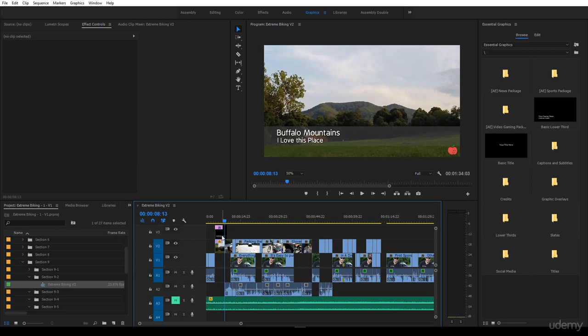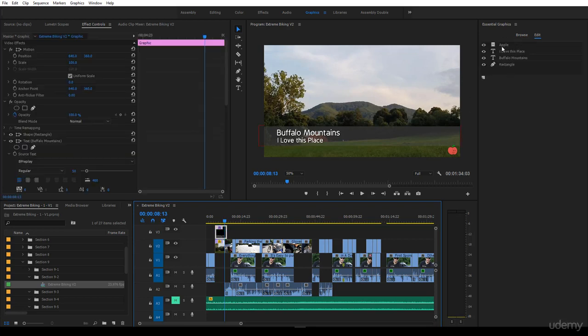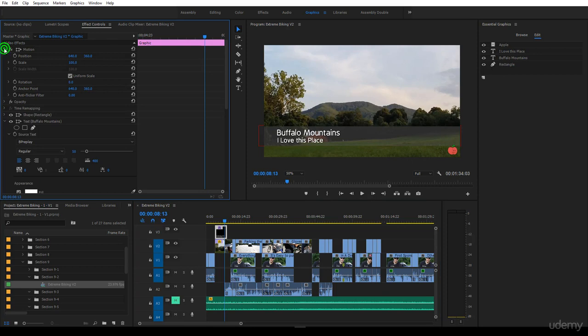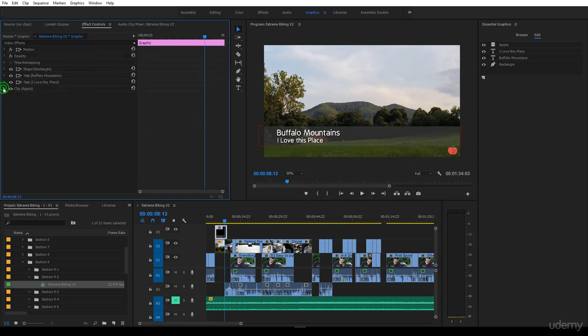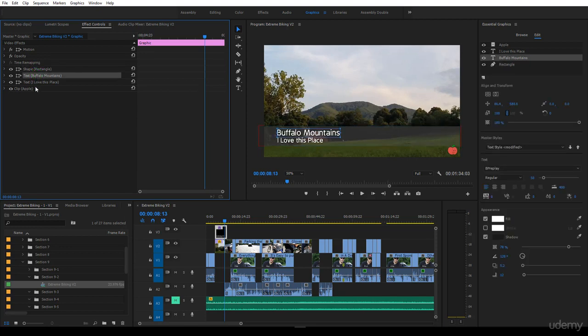Now, you remember if you have a graphic clip, you can edit it on the side of Essential Graphics, but you can also animate it on the side of the Effect Controls. So all animation will happen on the side of Effect Controls. Let's scroll up the opacity, for example, the motion and everything, so we see it clear. First of all, let's have a look at the Effect Controls. You have here motion, you have opacity, you have the time remapping that you can also animate, and you have the three layers.